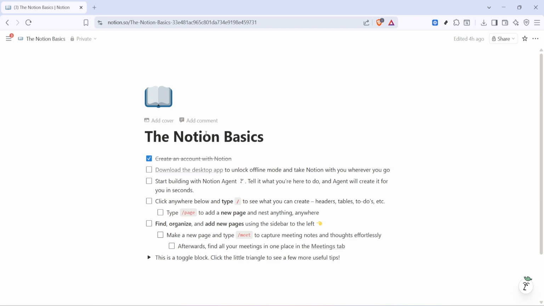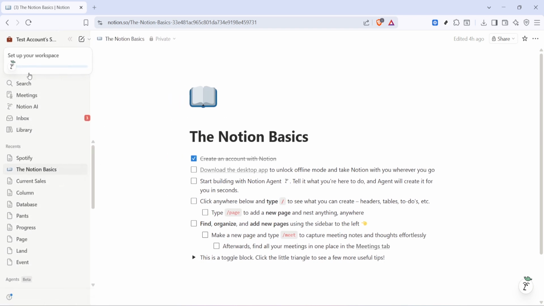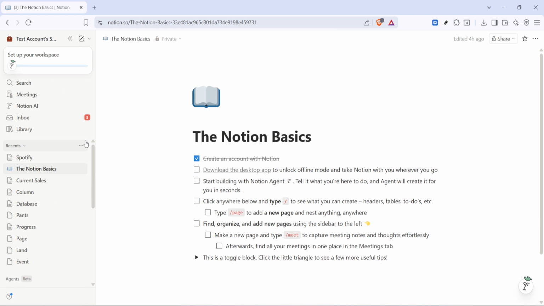The key idea here is to use the sidebar only when you're navigating, then hide it to stay focused on your work. When you're ready to browse again, reopen the sidebar using the three horizontal lines, the classic hamburger menu at the top left of the Notion window. One click brings the panel back into view so you can jump to another page. Think of this as a simple toggle: open to navigate, close to concentrate. If you're in a smaller window or a browser, the button might be slightly shifted, but it will still be in that top left area.